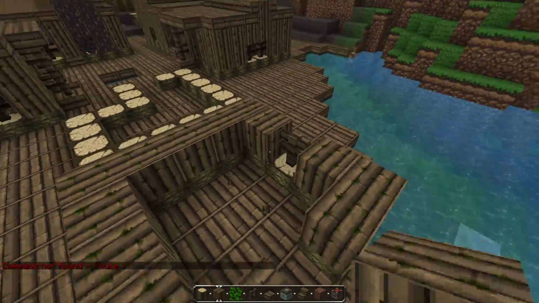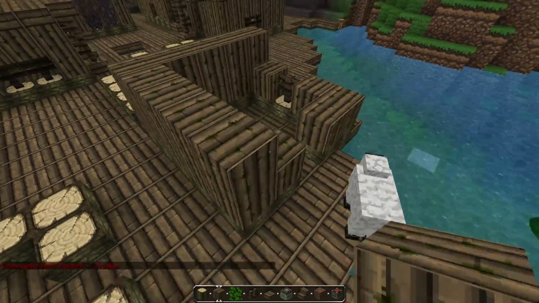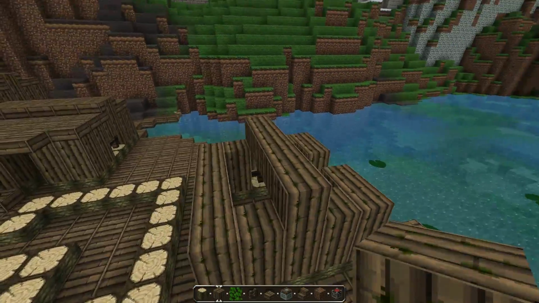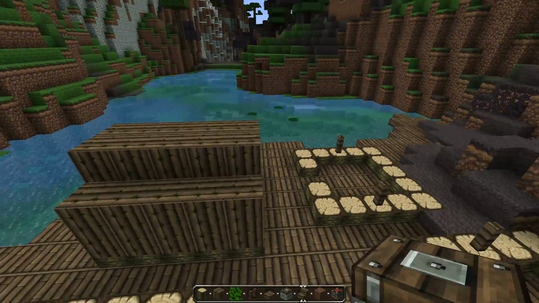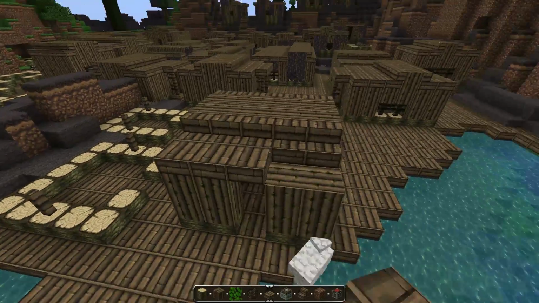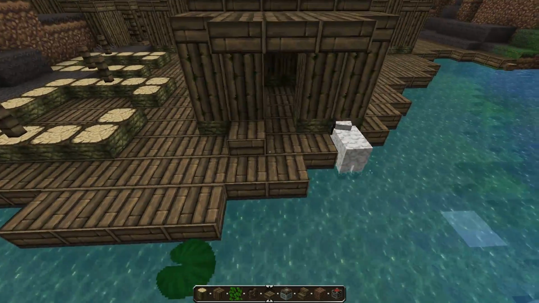And yeah, I did that on my server, and I was like, whoops. There were a few people on, and they were like, go on, do it, do it. And I was like, no, I don't want to do it. And I did it, and then everyone died. Yeah. It literally drops like a ton of TNT on people's heads. So cool.